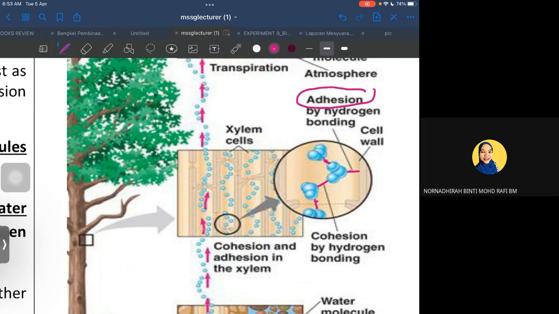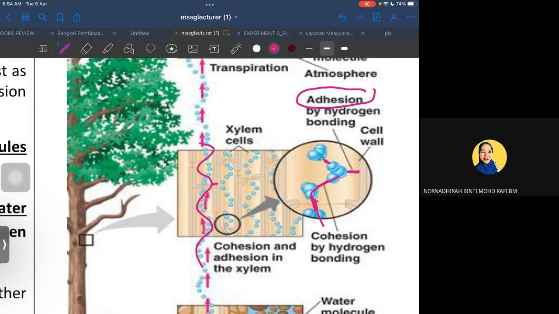non-water molecule. So sebenarnya dia adalah di antara dua polar molekul yang berbeza. So polar molekul pertama adalah air, polar molekul yang kedua adalah xylem wall. So dia akan tertarik. So boleh nampak apabila air tu naik, dia ada satu yang memegang antara mereka dan lagi satu ada yang memegang di antara water and the xylem wall. That's why water can be pulled upward without broken. Okay, tanpa putus sebab ada yang sambil dia naik ke atas, sambil tu ada pegang ke tepi.